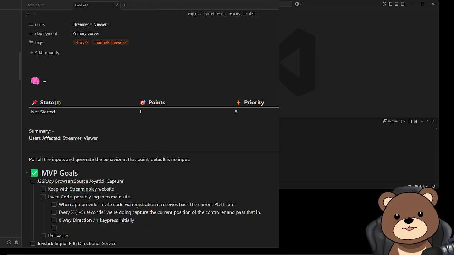All right, so where were we? 8-way direction. So we're going to keep it simple-ish initially. I think the thought is that if the users are pressing, we're polling every couple seconds to see what they're pressing.